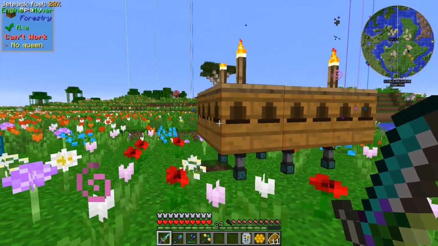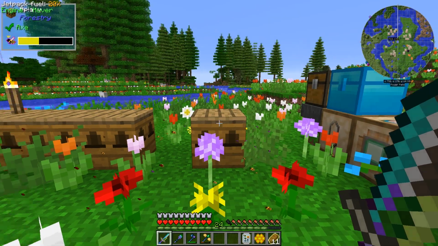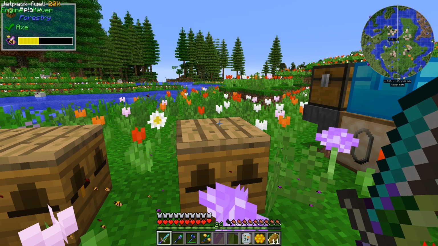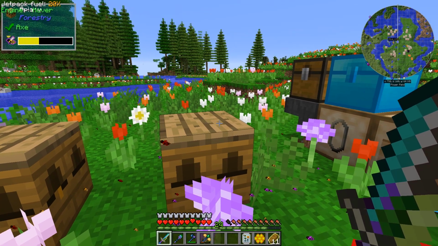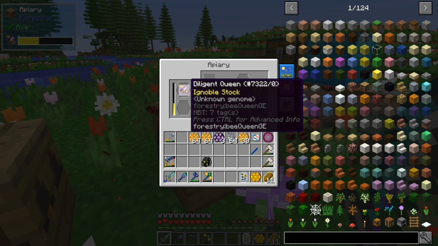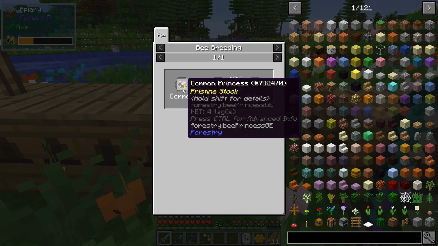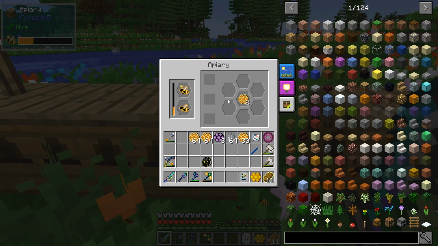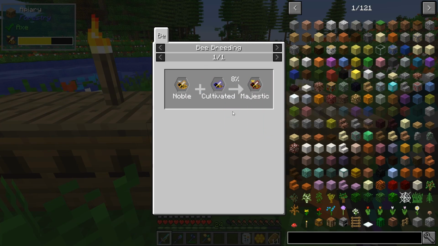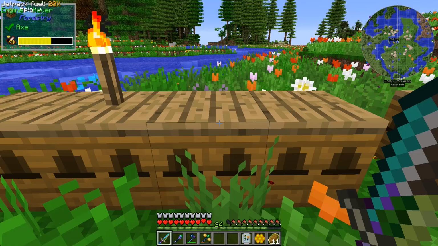I thought I would give a little update. Sometimes with bees, things get a little bit weird. By that I mean that you're trying to get certain types of drones or a certain type of princess, and you get another one. For some reason, I now have a diligent bee, which is common and cultivated. I have a noble bee, which is one I wanted, but then here I've got a majestic, which is noble and cultivated, but I never used a noble. I used a cultivated and a common, and I got a majestic.